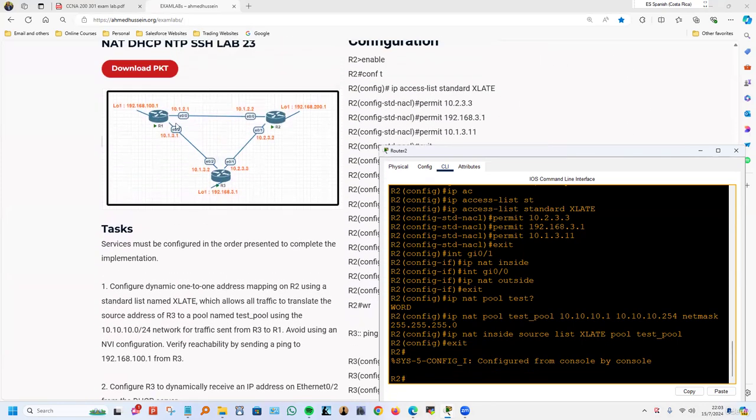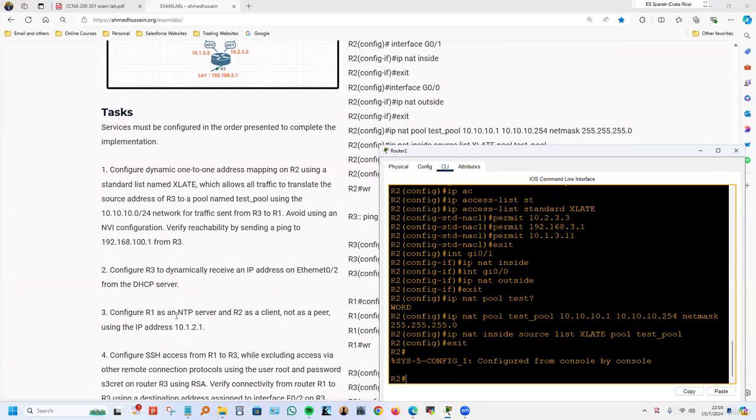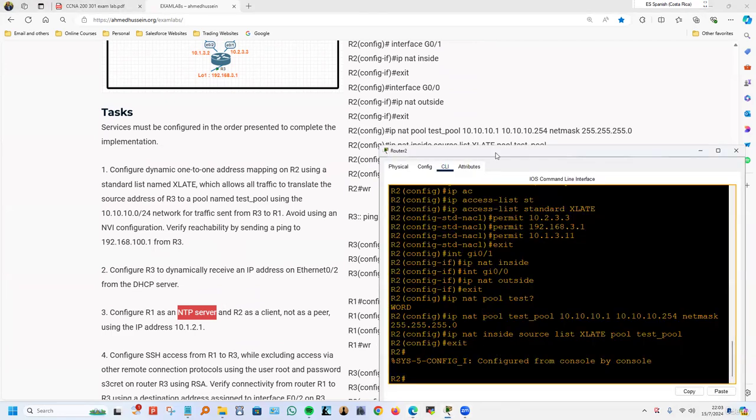Yeah, 10.1.2.1 is actually this IP address for the NTP master, or the NTP server with all of the services. But we run this NTP server command in router 2 because that will be the client that we are configuring. So let's go to router 2 and do that.